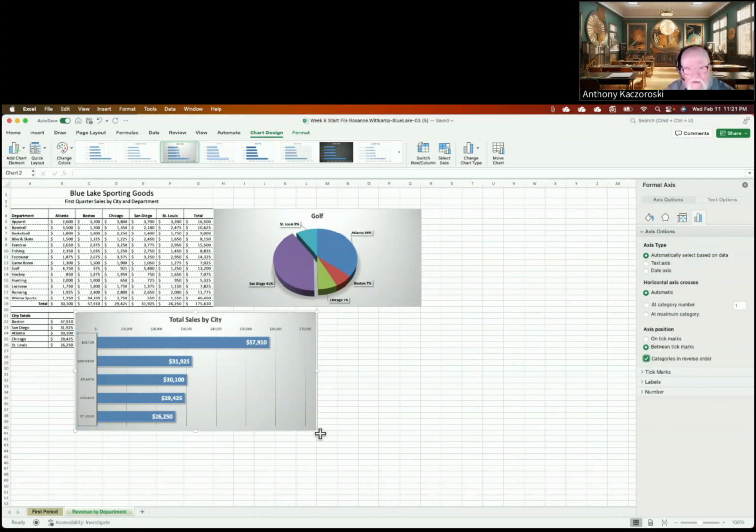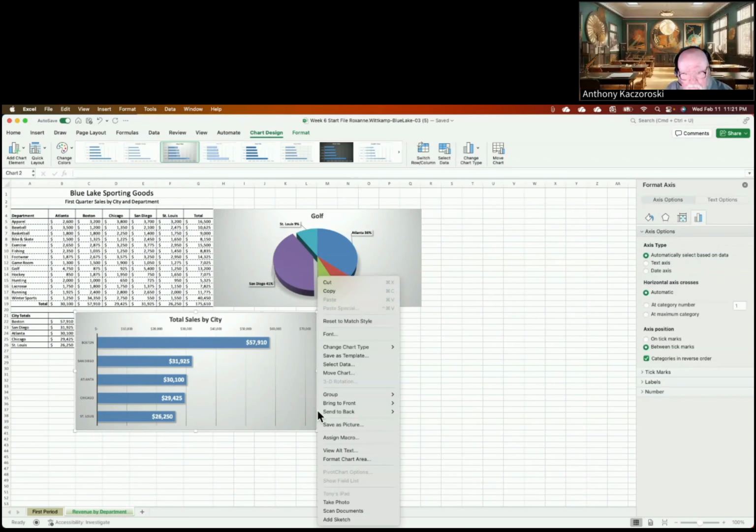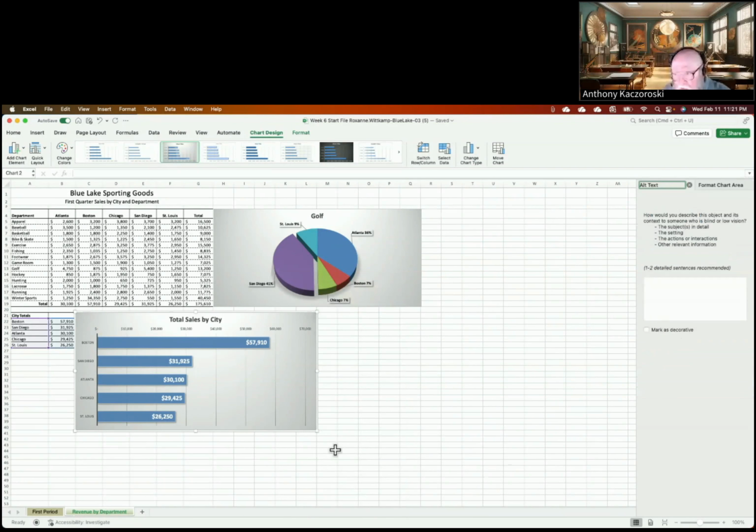So if we right-click the border of the bar chart, View Alt Text, it says click the entry box to place the insertion point. So here's our entry box.